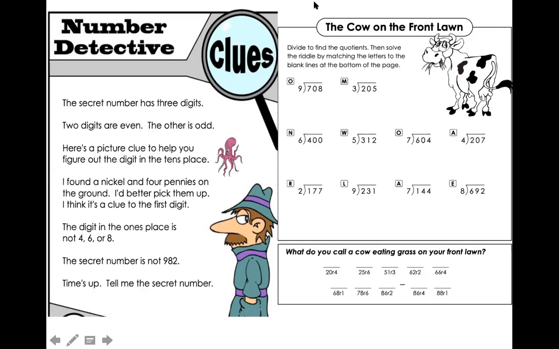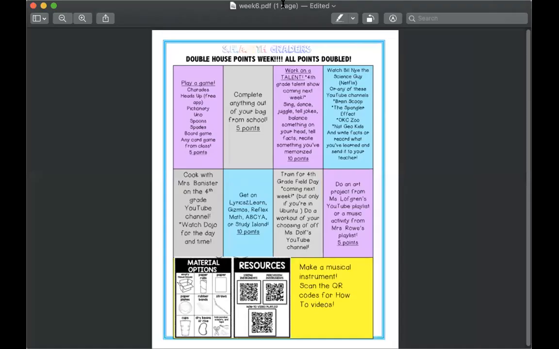Let's take a quick gander at our choice board again. If you missed the choice board from yesterday's video, please go back and review that. There are lots of fun items on here, including some talents and some field day training. There's going to be a cooking show with Miss Banister, and there's a STEM project down here at the bottom. Make sure that you are checking out Dojo and Google Classroom for any extra special announcements this week. We do have a couple live YouTube events planned, so make sure you are checking Google Classroom and Dojo for those announcements.